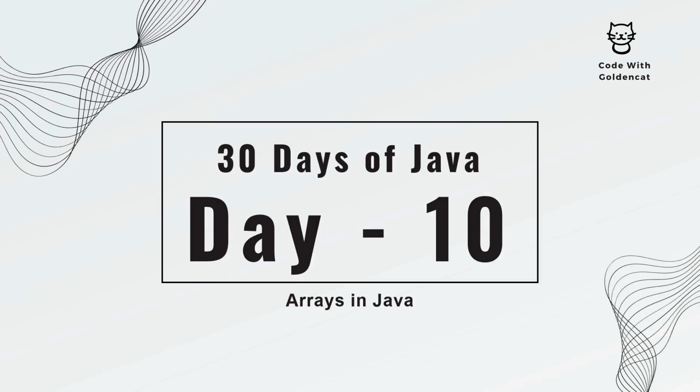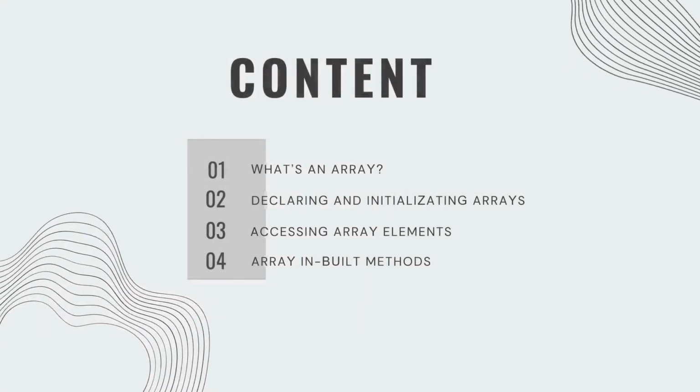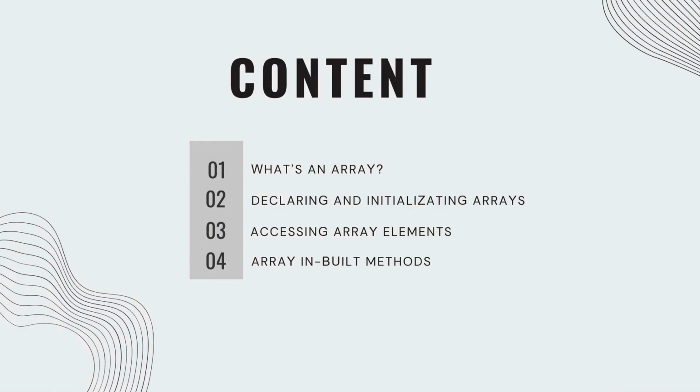Today we'll be looking at a very important topic of every programming language, arrays. Our agenda for this video would be to first understand what is an array and why is it needed. Then we'll talk about its declaration and initialization, followed by how we can access its elements. Finally, we'll also talk about some of the inbuilt methods and properties related to array that are very helpful while writing code. So let's begin.